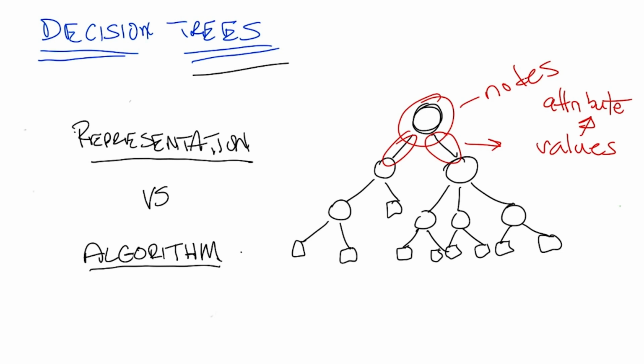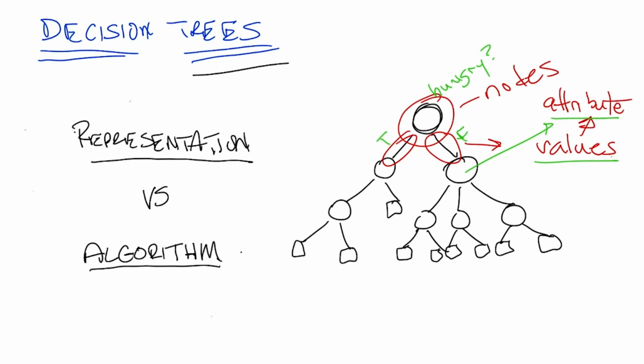So let's be specific about what that means. Here's a particular attribute we might pick for this top node here. Let's call it hungry. That was one of the features that Michael came up with. Am I hungry or not? And there's only two possible answers for that. Yes, I'm hungry, true, or false, I am not hungry. And each of these nodes represents some attribute, and the edges represent the answers for specific values.